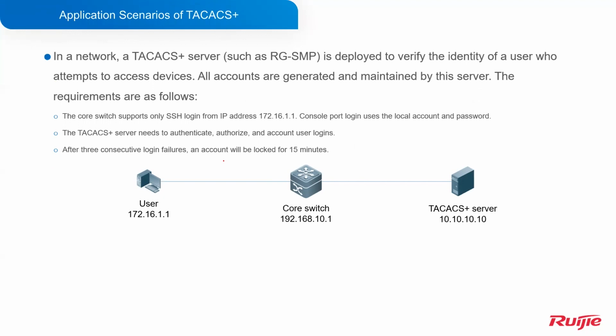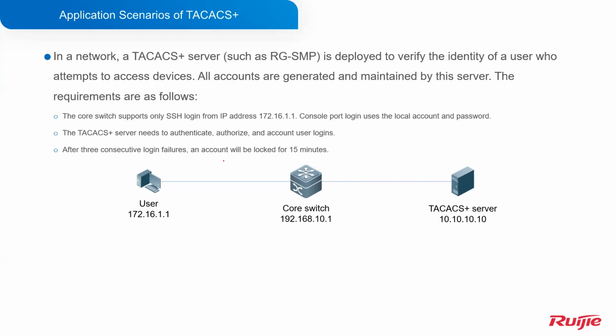In a network, a TACACS+ server, for example, is a RCNP, right? It's deployed to verify the identity of a user who attempts to access devices. All accounts are generated and maintained by this server. The requirements are as follows. From the requirements, we can find out what we should configure.